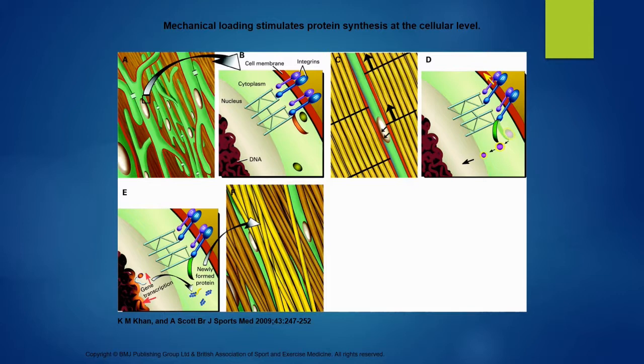Now, these protein fibrils, this export newly formed protein, can either be good quality or inferior quality protein products. So in the presence of normal protein product export, we have the maintenance and the homeostasis of normal tendon.